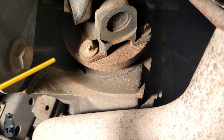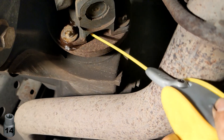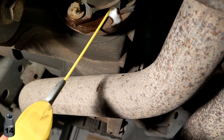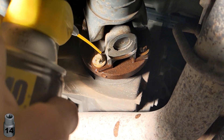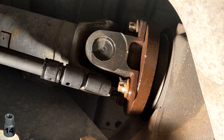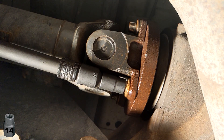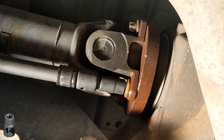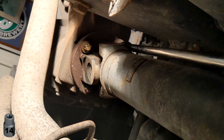The rear universal joint gave me the most difficulty. These bolts are supposed to be torqued to 110 foot-pounds and are threadlocked bolts. I tried briefly to get them off but wasn't having any luck, so I applied some rust penetrant spray to the front and back of the bolts and waited 15 minutes and tried again. What made it work was using the 24-inch extension to get to a spot with more room, then using the breaker bar to finally break the bolts loose. This is especially true for the top bolts that are even harder to get to.